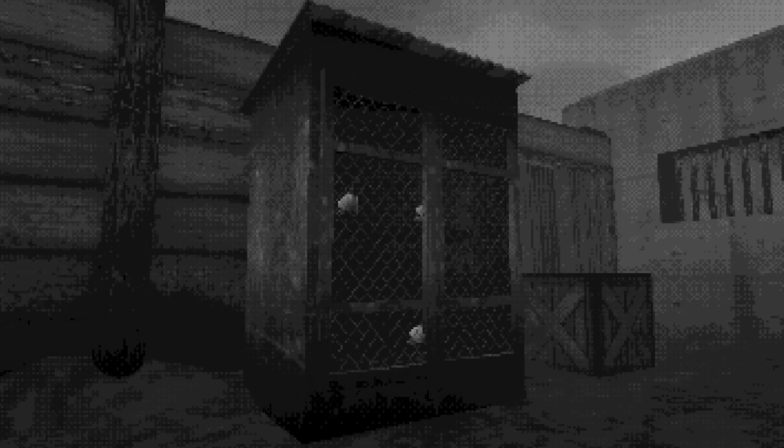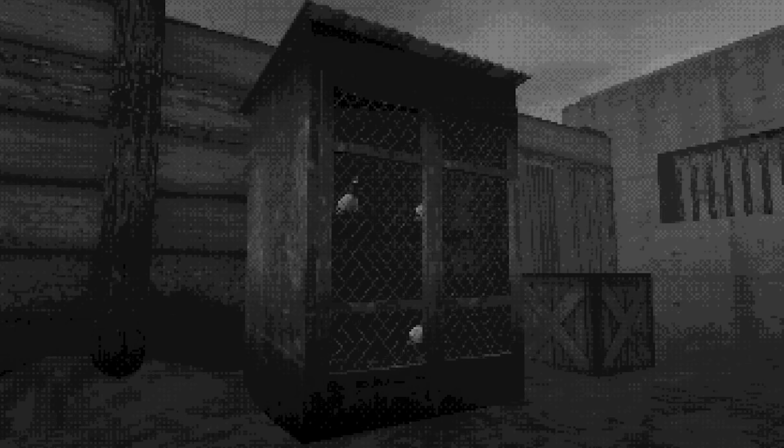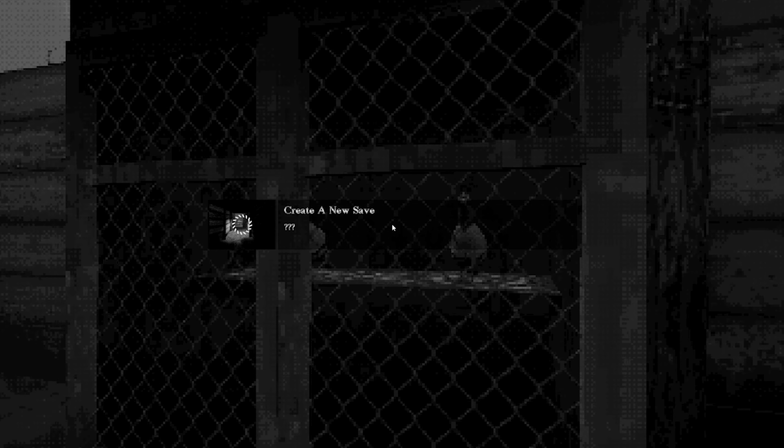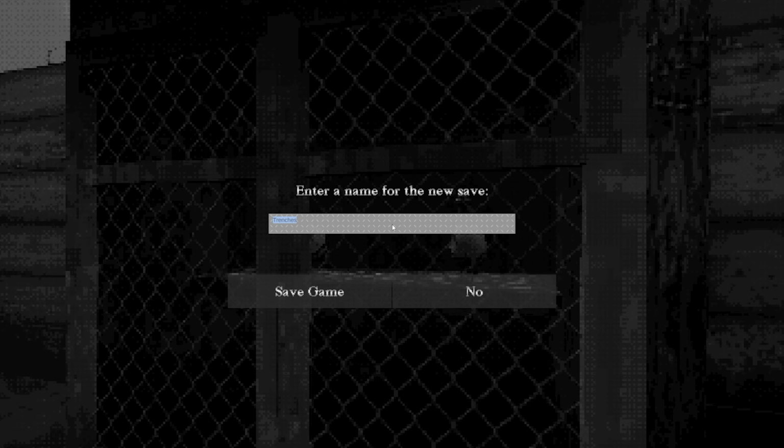While exploring the trench, the player will be able to encounter coops with varying number of pigeons which represent the numbers of how many times the game can be saved at this location. The number of pigeons is varied each playthrough, and depending on how many there are in each location, the player will have to take into consideration when it's the best time to save their progress.